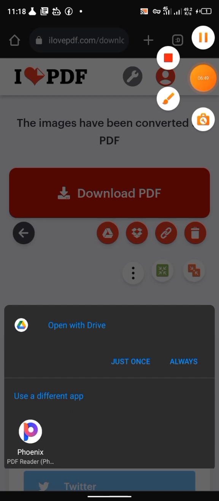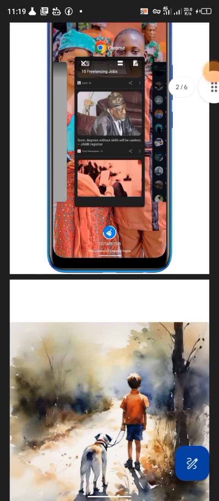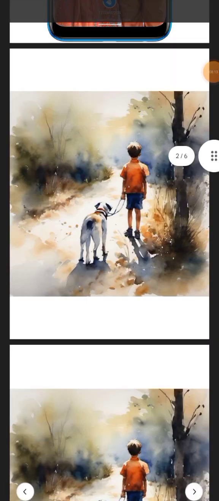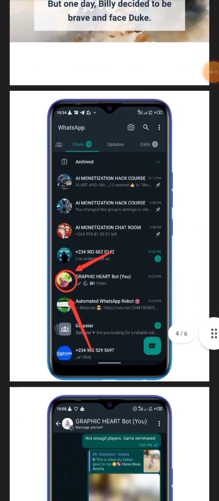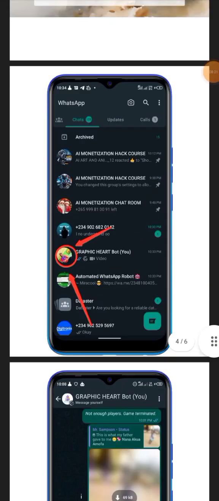It asks me to use my Google Drive to open it. Sure, so just click on it. So this is it here. You can see that I have already edited it. The next thing for me is to just download it on my phone if I will need it on my phone. So you can just see it here.